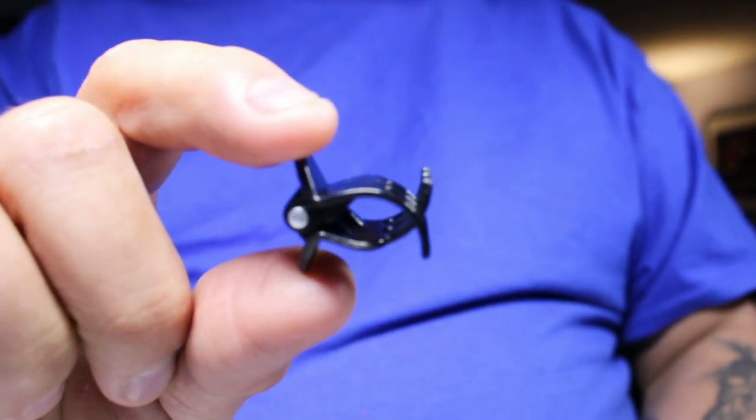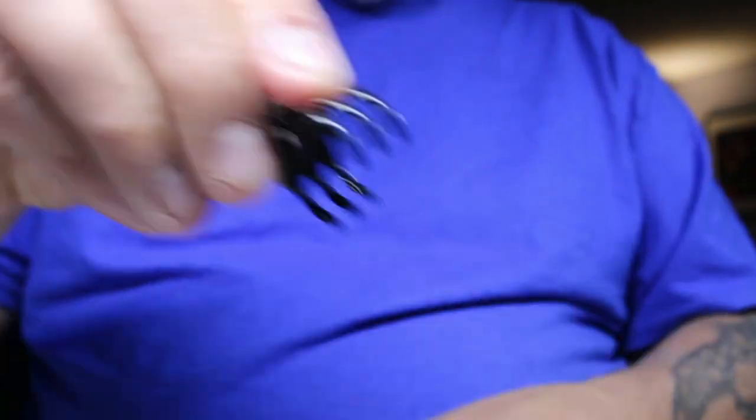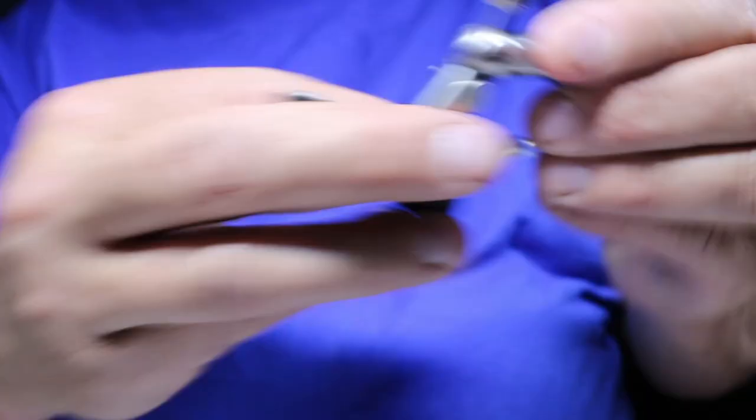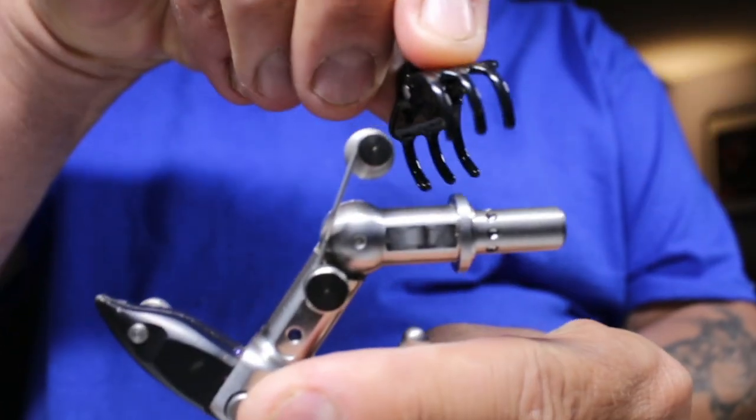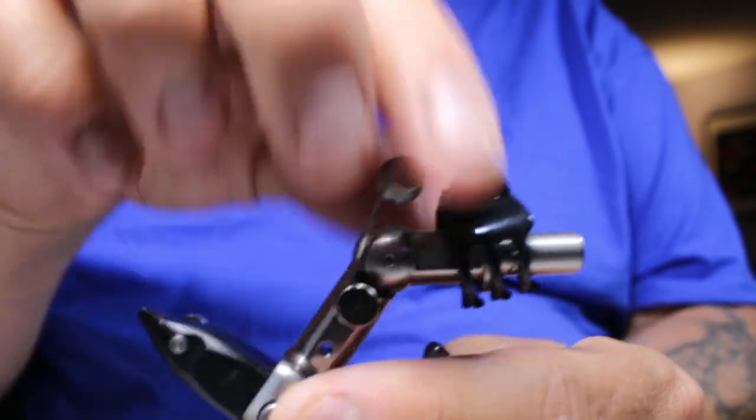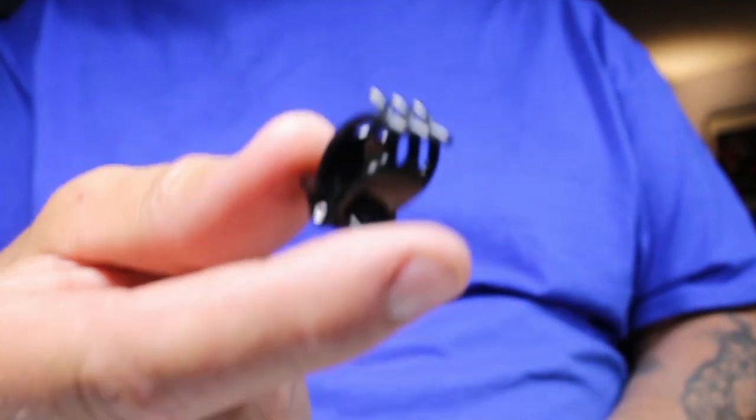If you're tying longer flies, use little hair clips like this. You can clip it on, like if you've got your vise in there and your long stuff is held back, you can just put it over your long stuff and hold it, and it keeps it out of your way. It's a silly little thing, but believe me, these things come in really handy. You can get them in multiple different sizes.